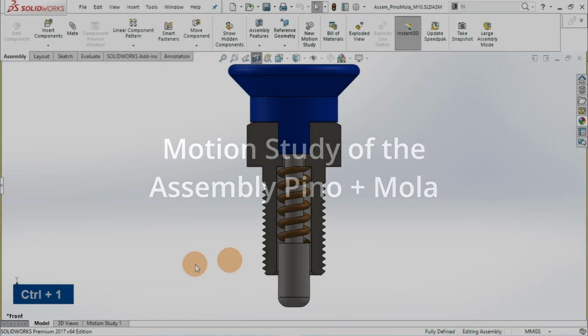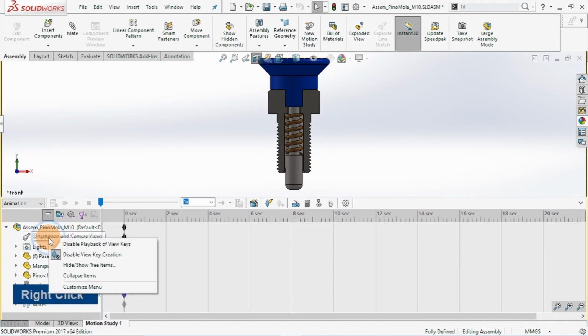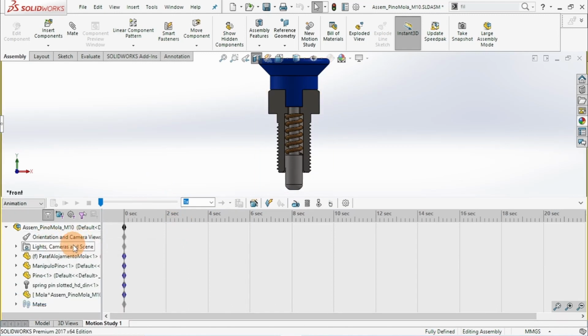To start, select the tab Motion Study. I'll start by disabling the views playback. Now I go to my assembly constraints, and I'll find the distance mate feature I have included to limit the pin stroke.